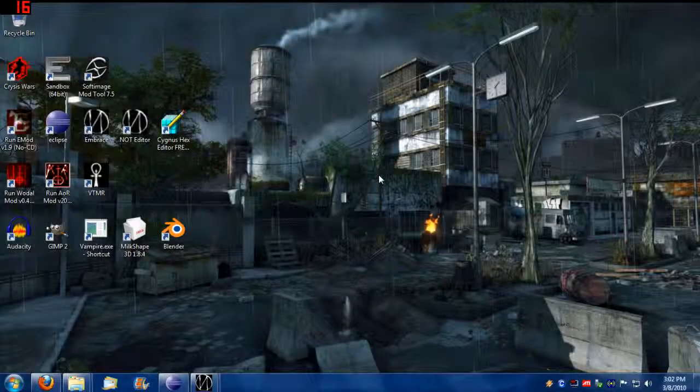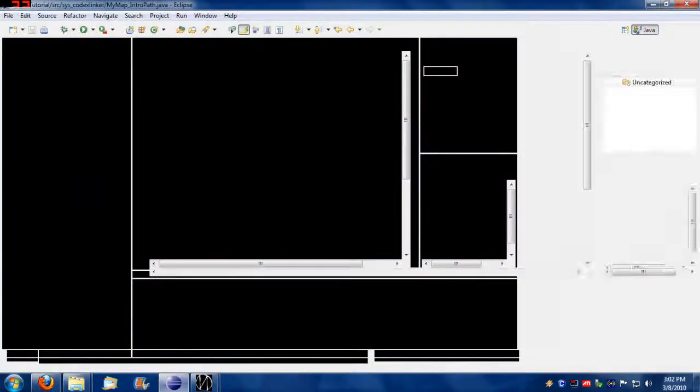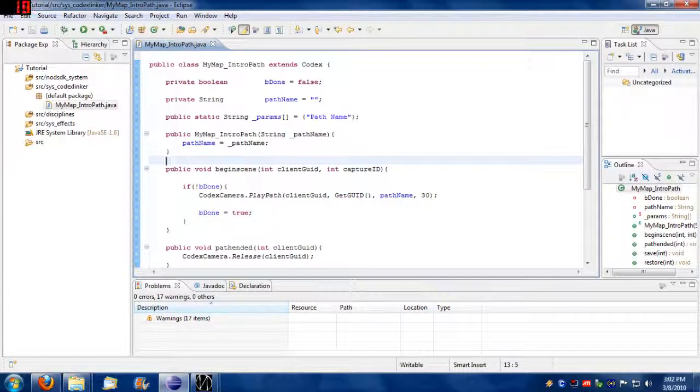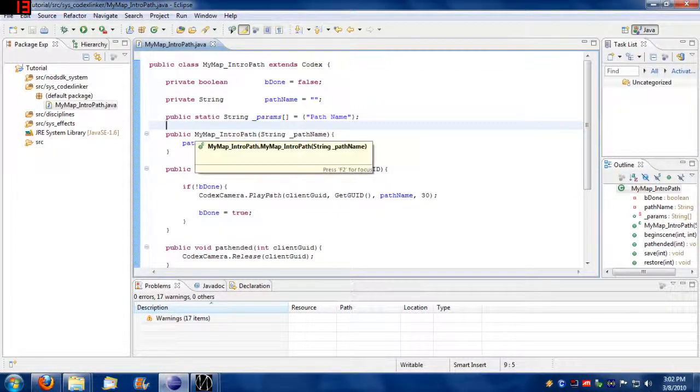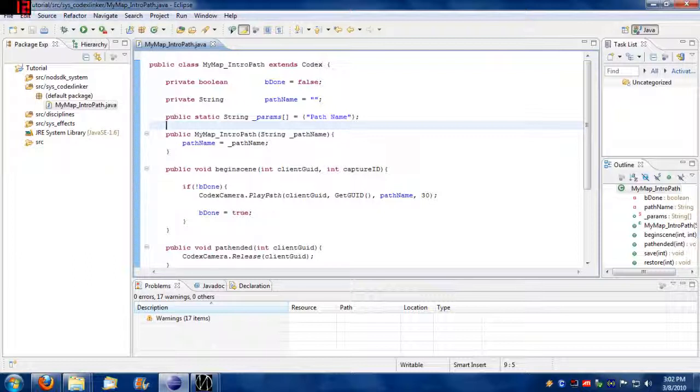All right, for building our custom codex linking script, I use Eclipse, and I already got started on this script here. I built the script pretty much, and I think this script should work. And I created a boolean here to make sure that this will only run once. And what we did with this here is we allowed, when we apply the script to an object in Embrace, and we open up the codex linker with Shift C, we'll be able to input the path name, so we can use this for whatever we want. This is now a generic script that can be modified with the codex linker.